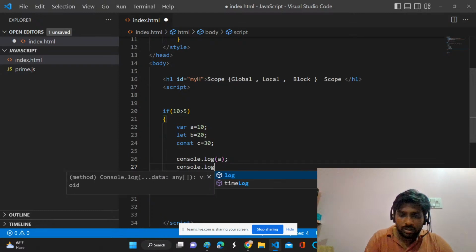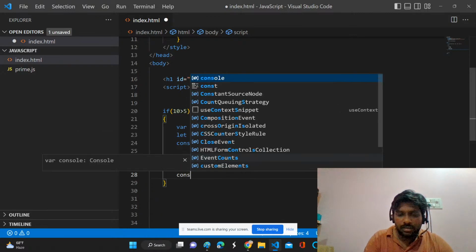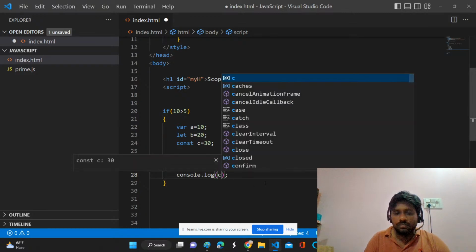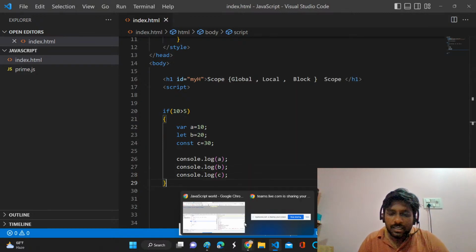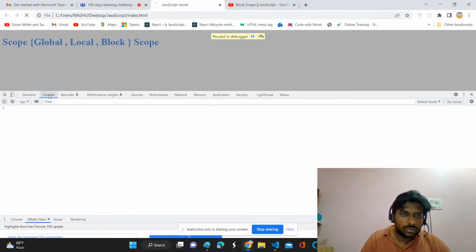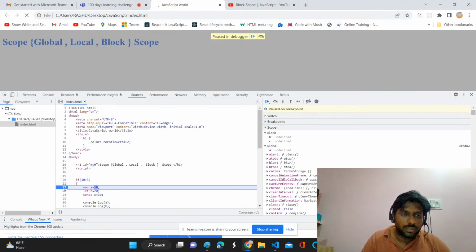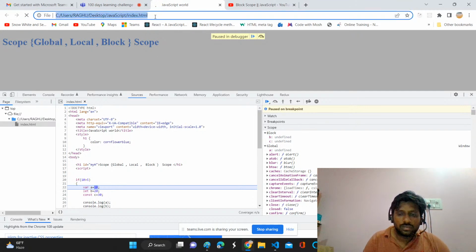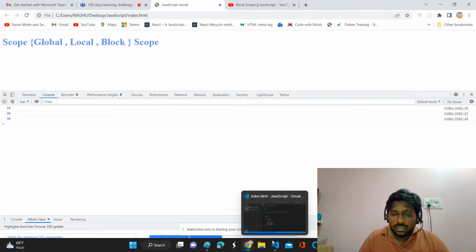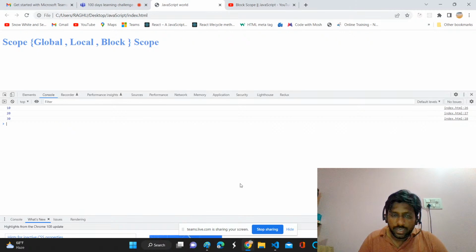You can't find any problem here because, I'm just removing the breakpoint, refreshing the console. You got 10 and 20 and 30.